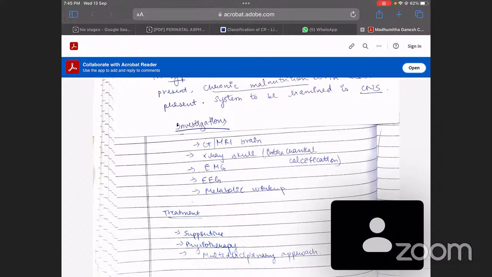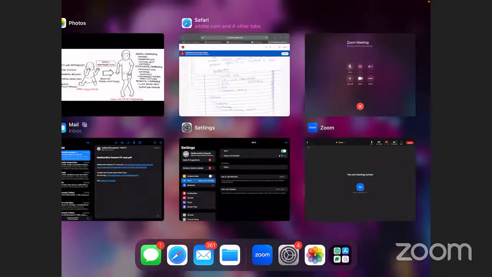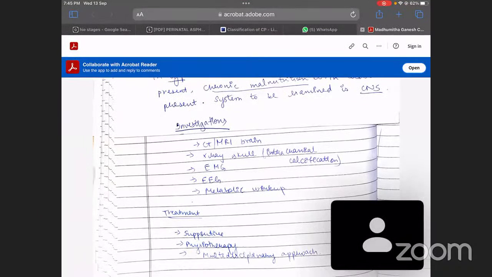So if CP is diagnosed early, it will help in the rehabilitation of the child, so that he may lead normal day-to-day activities and a normal life compared to an unaffected child. That's why neuroplasticity, which is more prominent during the first 4 years of life, is so important. When you diagnose earlier, by 1 or 2 years, and go for physiotherapy, speech therapy, occupational therapy, and coordination with orthopedics, eye and ear specialists, the child may have a good neurodevelopmental outcome.